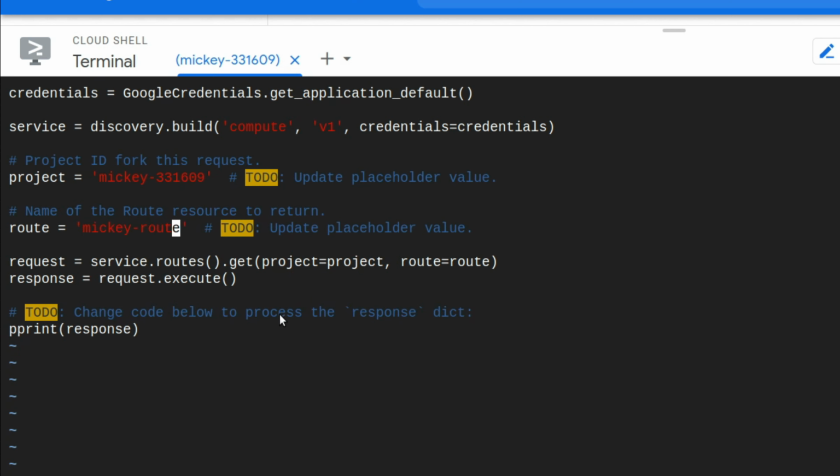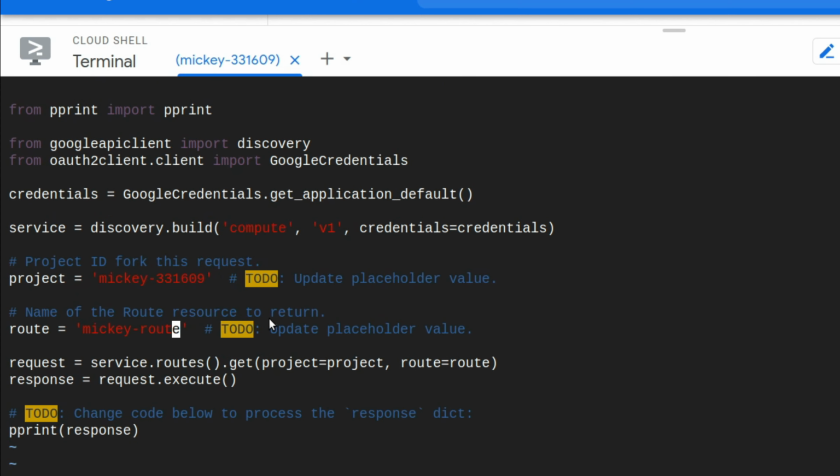Okay, that's that. So I think we've told it to get our credentials and we're already authenticated because we're logged in as the owner. So with the permissions, there's something called IAM, Identity Access Management, and by default the person who creates it is the owner.